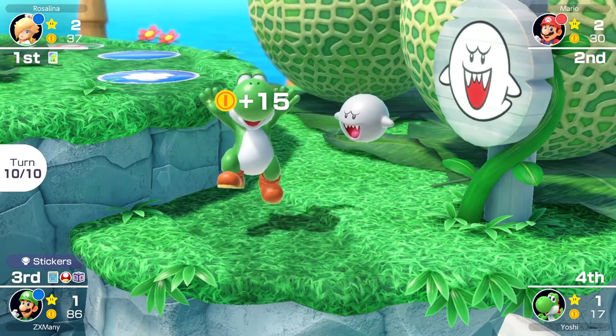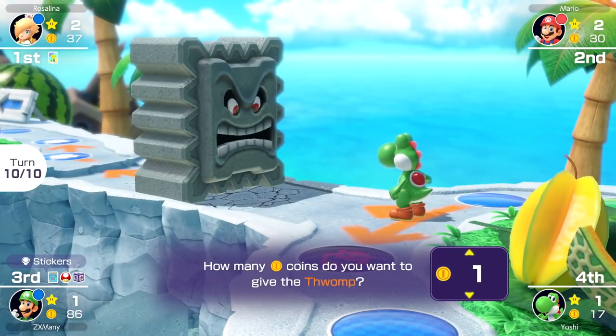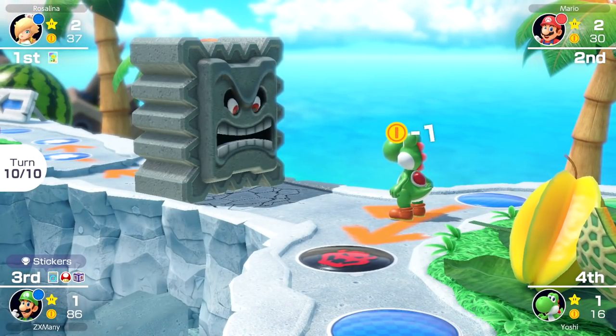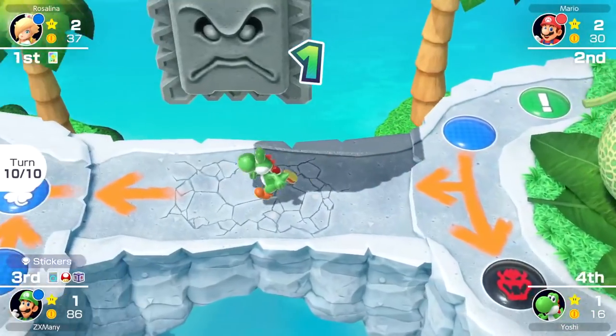The most coins, but they didn't steal from me. That's pretty nice. Okay, now where's Yoshi going? Oh, and he pays to go across. Okay, he doesn't want to land on the Bowser space, so he chooses to go to the lucky space instead. And let's see, he's probably going to get some coins.